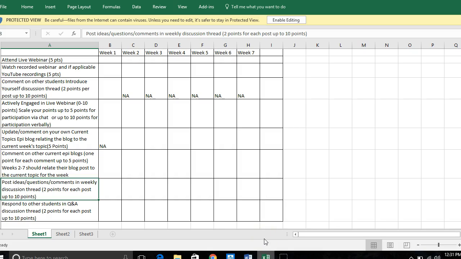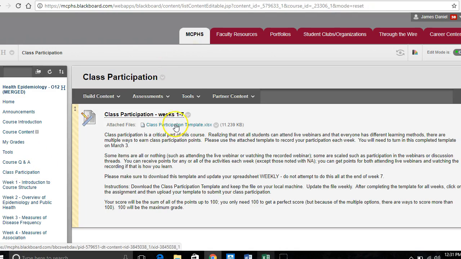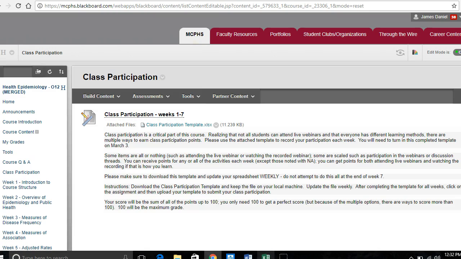So you'll want to save a copy of the file to your local computer and just keep track of it on a weekly basis, and then that is due around the same time the midterm is due as well. When you're in that class participation folder, the template is right here to download. At the end of the semester, when you're ready to turn it in, you just click on the link above that, and then you can turn in your template.